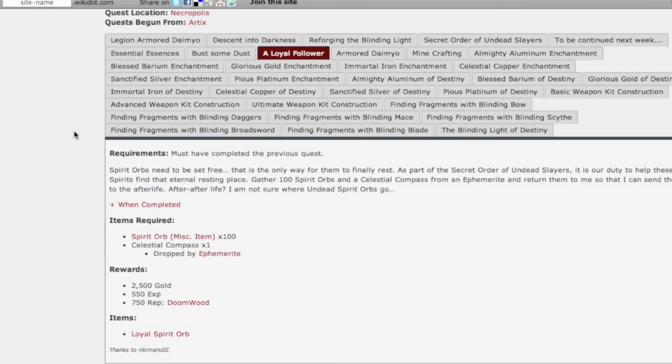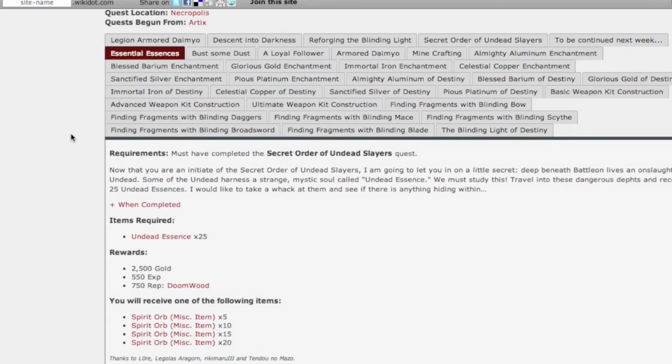Battle on the B. And sorry, no, what am I talking about? It is not a loyal follower. That's rubbish. It has to be essential essences. Wow, sorry. This whole time I've been saying the wrong quest. It is not a loyal follower. Please forgive me. It is not a loyal follower.